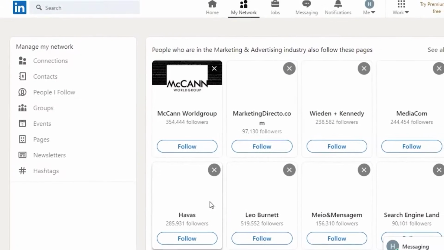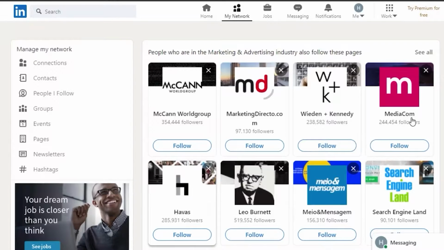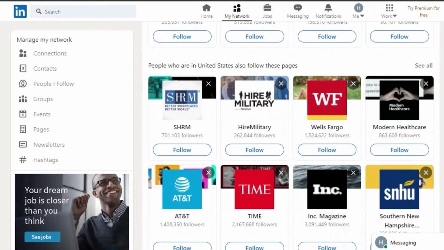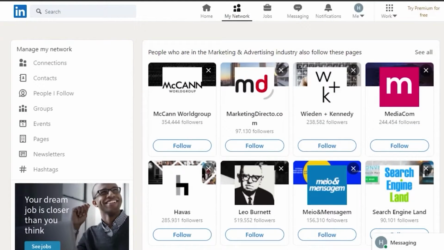You follow different people and you make different connections. On Facebook or Instagram, there are followers or friends. Well, on LinkedIn, you're actually making connections. That's why the people you connect with are known as your connections, and they appear right here. Whoever connects with you will appear here.